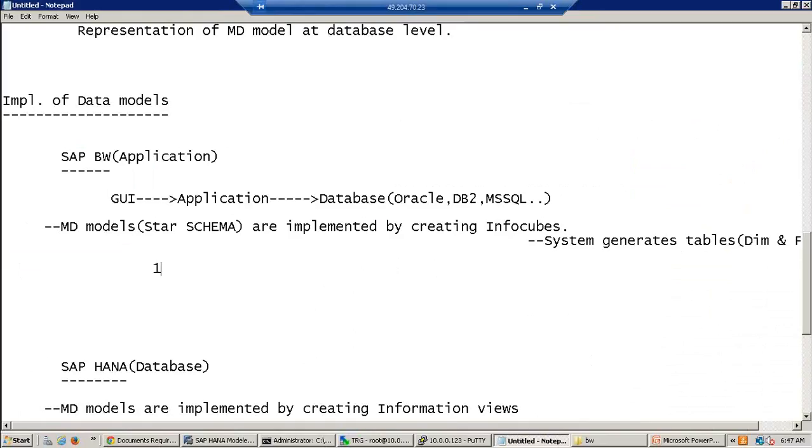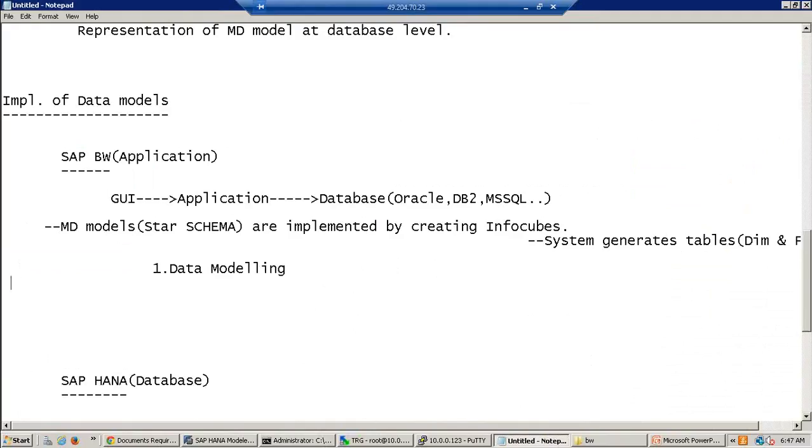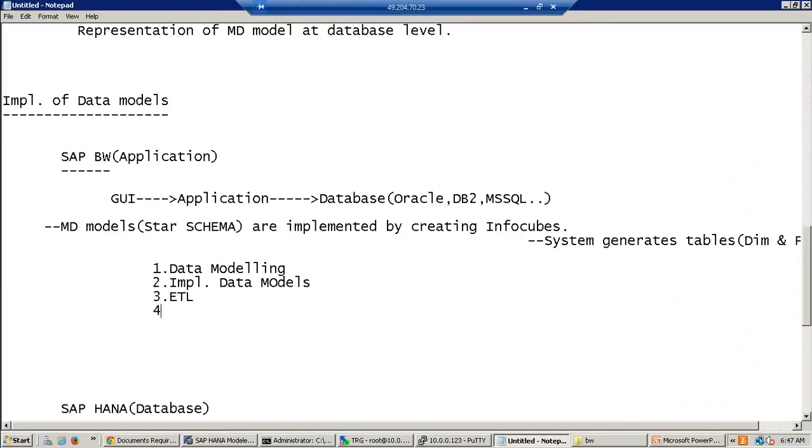In BW, anyhow we have to start with modeling, then we implement data models. When we implement data models, tables are created in the underlying database, we perform ETL, load the data into those tables, and finally do reporting.